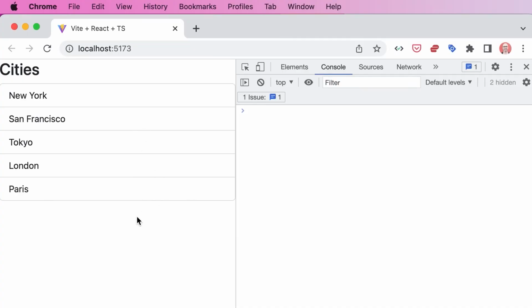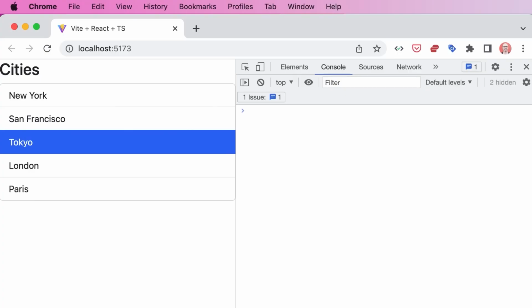All right, our list group component is in fairly good shape. When we click an item, it gets selected. But in a real-world application, quite often, something should happen after an item is selected. Perhaps we want to filter a list of objects, or maybe we want to redirect the user to a different page. So something should happen after an item is selected.